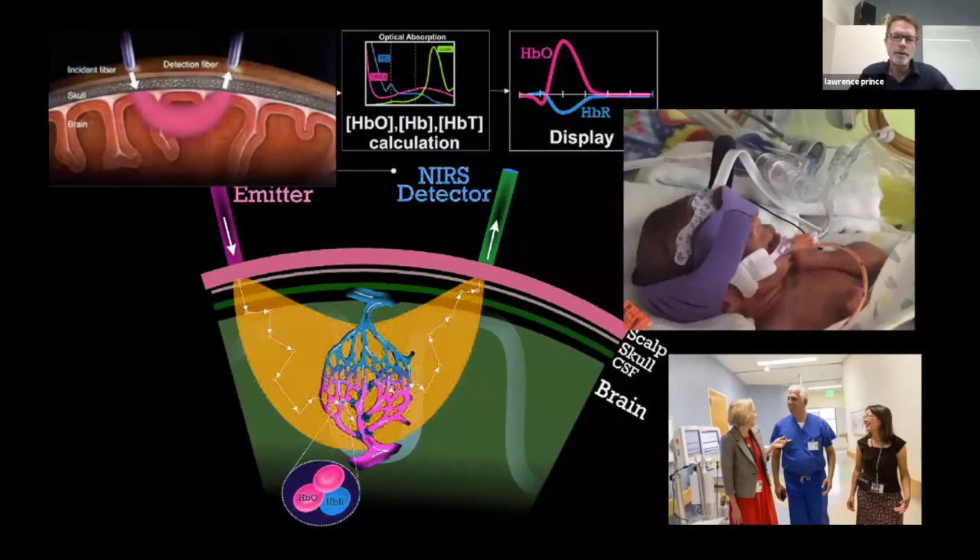Some of this work has been pioneered here. Down on the right you see Susan Hintz, Vinnie Bhutani, and Valerie Chock. Among all the many things that group has done, I wanted to highlight near infrared spectroscopy. This is not brand new, but we're starting to learn more and more about how it impacts clinical care. It basically uses near infrared light to measure oxygen saturation deep within the tissue — deep enough to actually measure oxygen saturation inside the brain, inside the cortex, inside the splanchnic bed, and to get an idea of what's going on in the kidneys. Here at Stanford, it's actually part of routine clinical care, both in the NICU and in other units. I think it's just scratching the tip of the iceberg as far as what this could be used for.